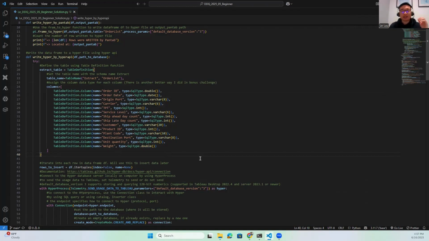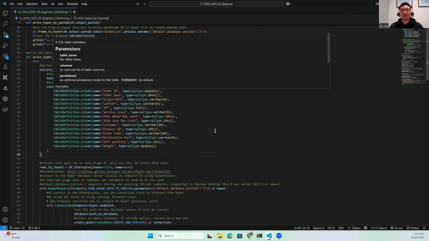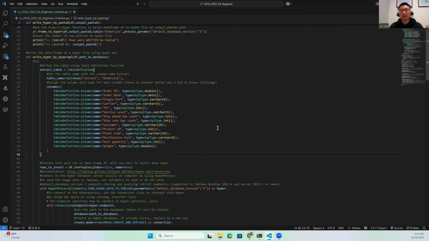But if a data set has many columns, like 20 or more than 30 columns, we cannot do the types manually. So in the bonus challenge for the beginner, I will have another function to help you assign the data type for each column dynamically.